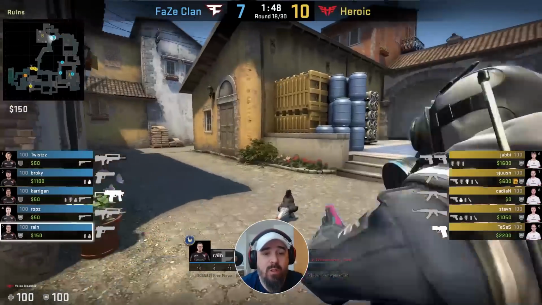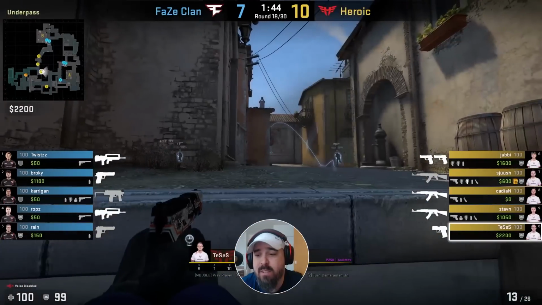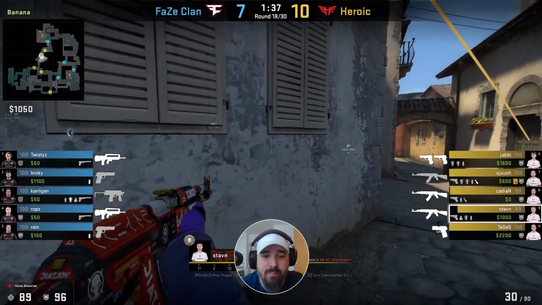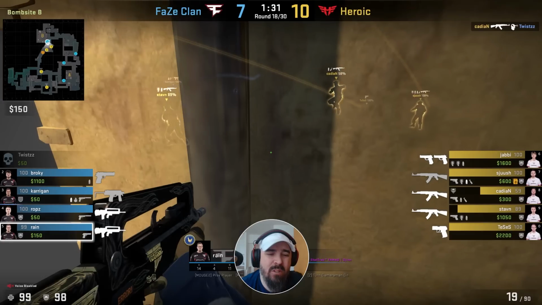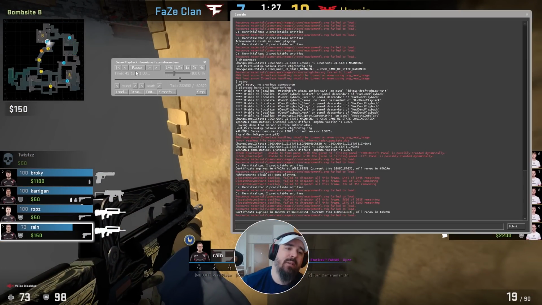So what happens here, they start with the default. Heroic is just playing the normal game. Yes, they do have 2 pistols because they kind of didn't expect this, but it's still a big advantage for them. Banana control. They try to do with the boost. This is a very common boost, very one-dimensional boost. Everybody's checking now these days. And all of a sudden you end up in a 5v4.